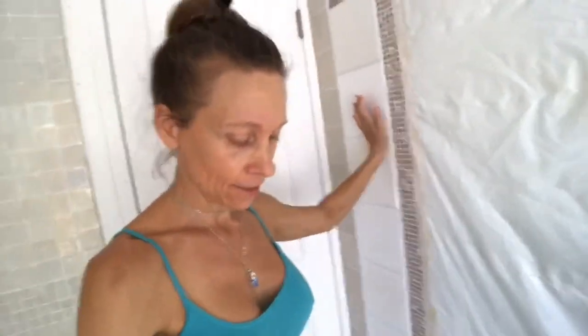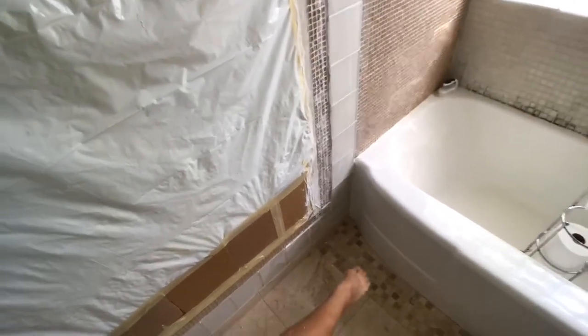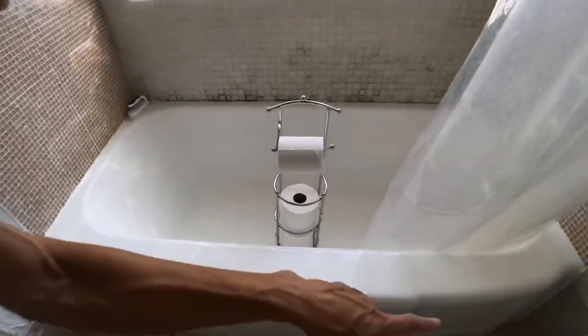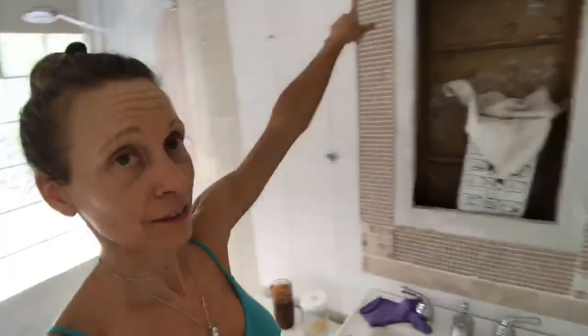Look, it opens and it closes. And I don't know that you've ever seen my floor. Probably not. This is a marble I found at, again, Habitat. And what I did is I found these little tiles, and because I didn't have enough of these, I thought it would look really cool to mix it up. So I had, because it's a rounded tub, I had someone go in and put that in for me, as well as this floor. And then as you can see, up in those corners, I had the corners done and around where the vanity is, just to keep it uniform and to kind of bring it all together.